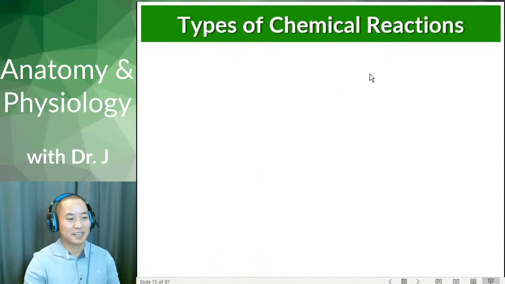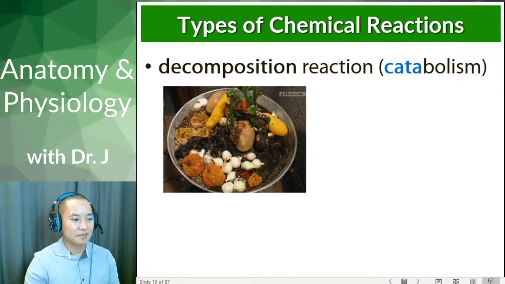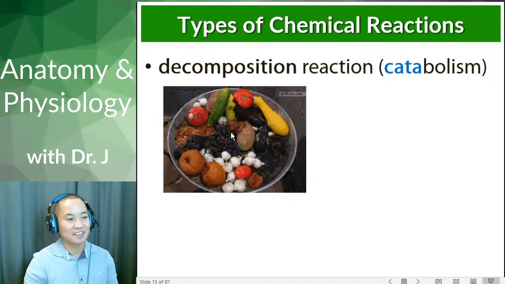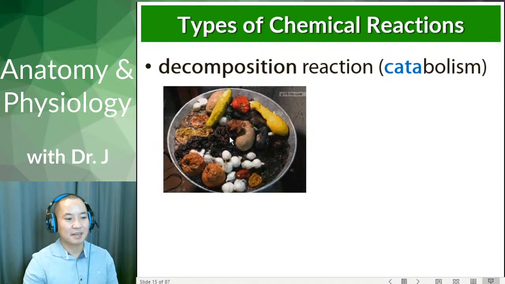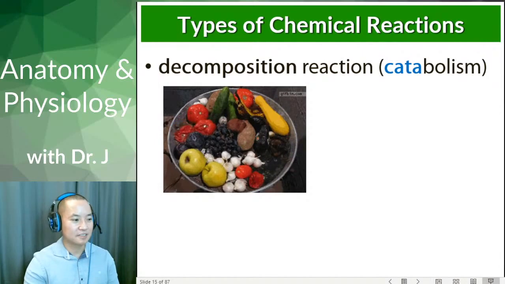Metabolism is basically calling your whole entire body a chemistry set, and the entirety of that chemistry set is metabolism. All right, then you have a decomposition reaction. When something decomposes, like food decomposing on the counter, it's breaking down, right? This is also known as catabolism. Here we have food, and it starts out nice, but it's breaking down. So it's decomposing. That's catabolism, when you have these reactants breaking down into other products.